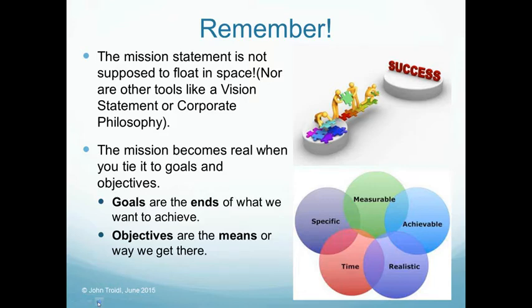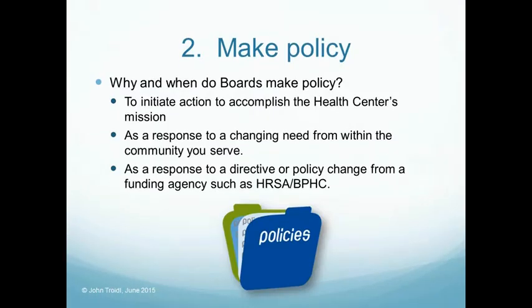The mission statement becomes real when you tie it to goals and objectives. And as a reminder, goals are the ends of what we want to achieve, whereas objectives are the means, or the way we get there. And objectives are typically quantified. So you'll be able to tell which one is the objective because there's a number associated with it. Okay, so that's the policy.